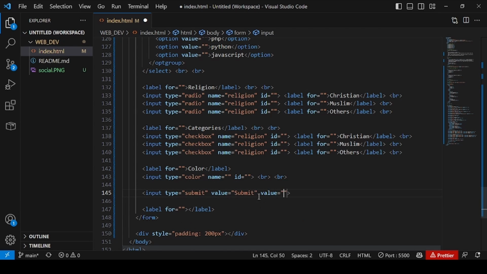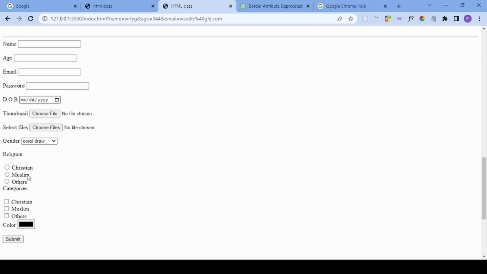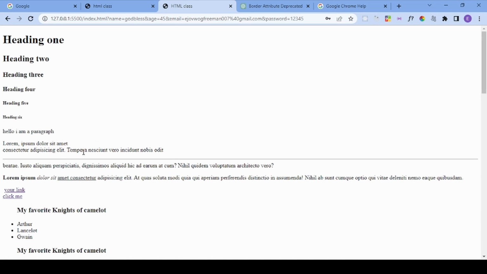I can also give it a name attribute. The name is used to grab it on the PHP or any server-side language, or Python. So I can do something like submit as well. If I save and head over to my browser, this is what I will get. It's doing the same thing. When I try to submit, of course it won't, because those fields are set to required. So by the time I fill in my email and add my password, the other fields are not required. If I submit now, it will reload the page again. That's the default behavior of a form button.